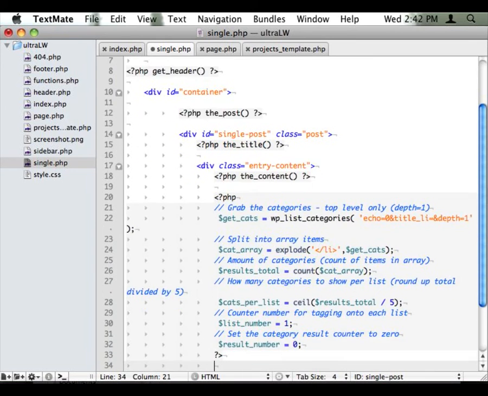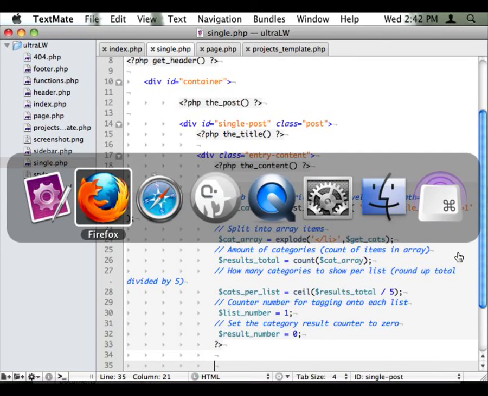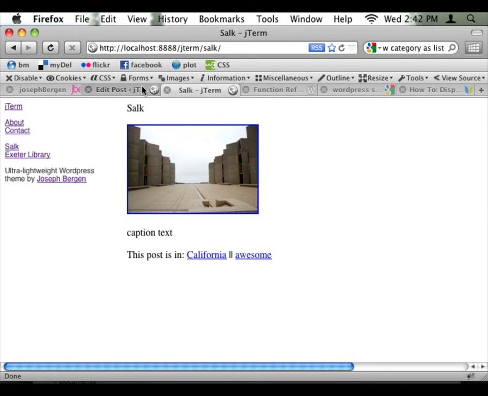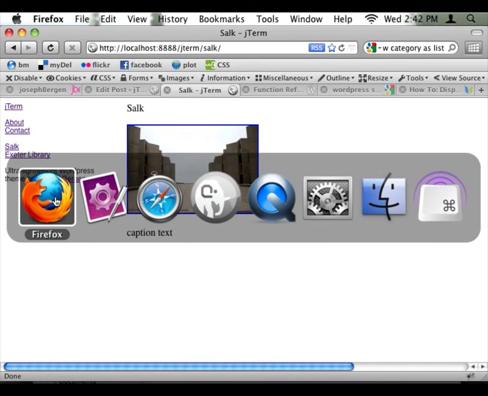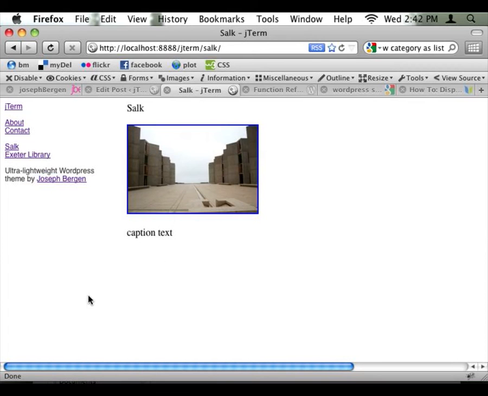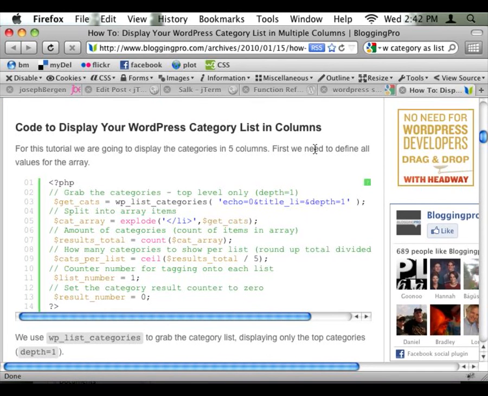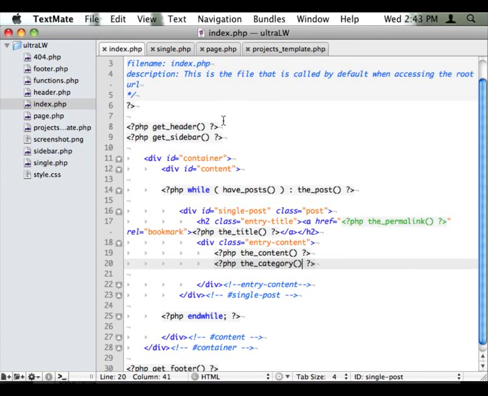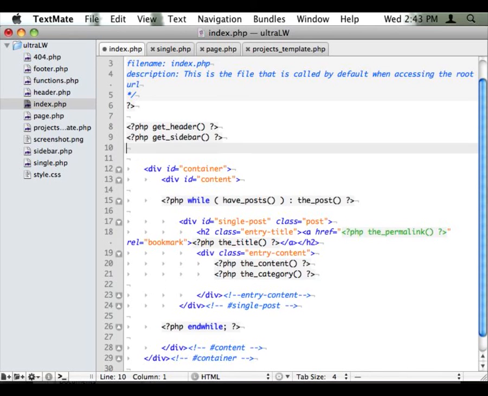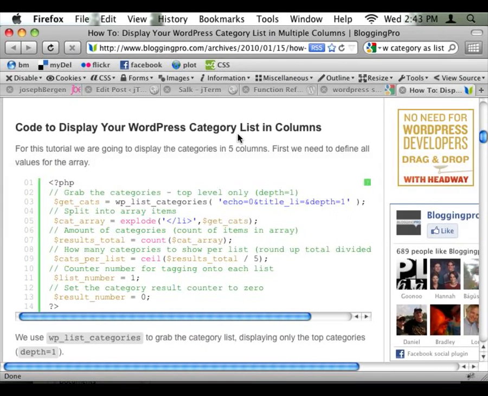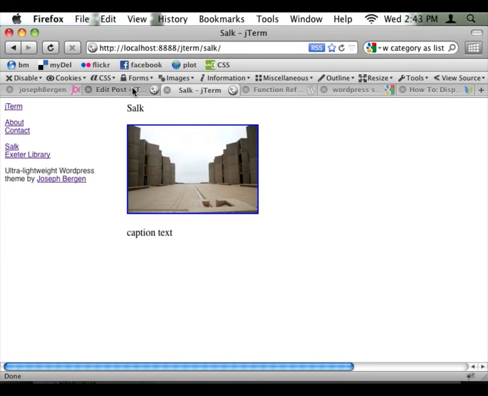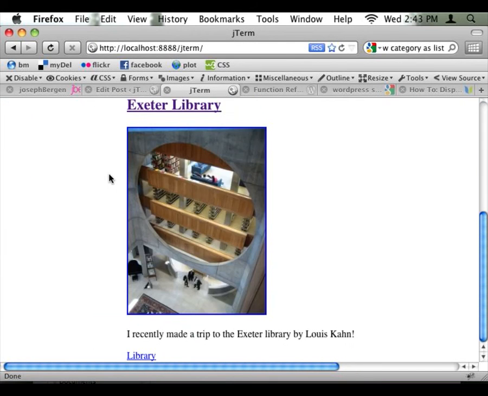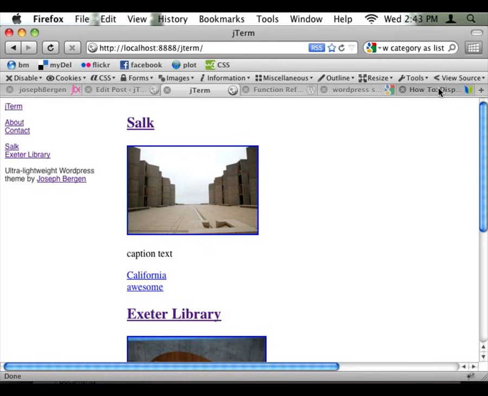Oops. So I don't know if this is going to work. This is always kind of a gamble to see if the guy knows what he's doing, or if I've misread it and put it in the wrong place. It looks like it's not working. Oh, okay. So this is for somewhere else, but let me try putting this in the index. Just put it in a random place. You don't have to do this. Okay, no dice. I don't know what that stuff does. But that's good to know.